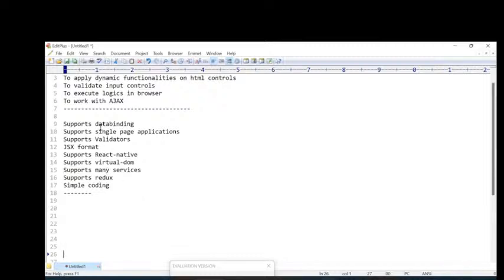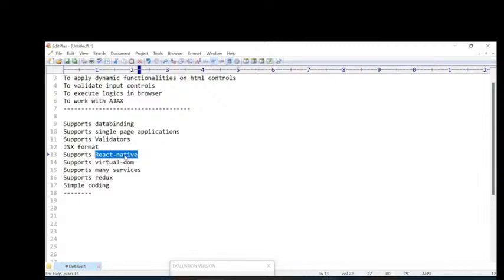Like that, these are the main points which we have. If you take Angular, Angular is supporting data binding. Angular is supporting single page application. Angular also supports validators. Angular is not supporting JSX format. And in Angular, we are using the Ionic framework to implement mobile applications.